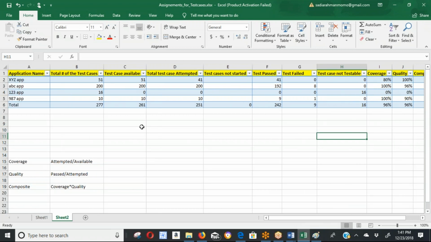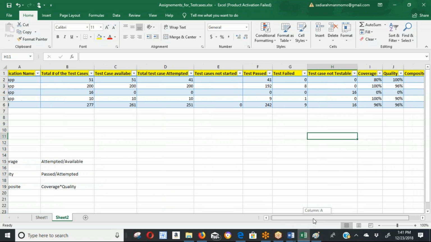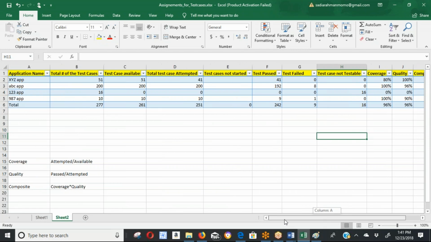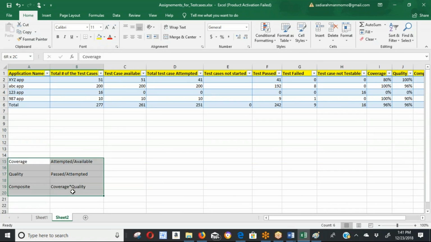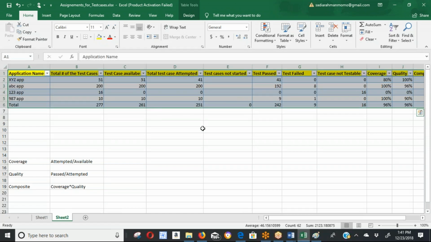You can send it to your manager, and when the manager sees this, they will love you. They will say, oh okay, this guy knows a lot of things as well. He's a manual tester, but also he is organized, and he is very good, and they will be happy definitely, no matter what. This is for your learning purpose, you already know, and that is how you can find out. And I already showed you how you can make functions for those, like how you can make multiple things.